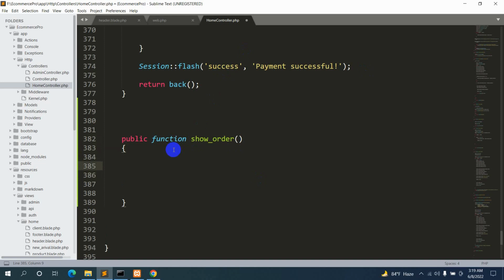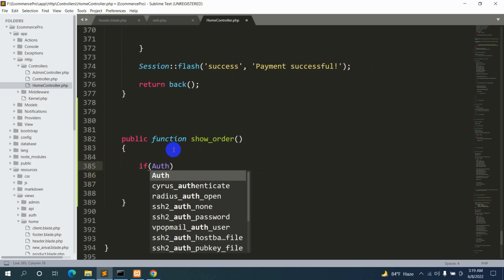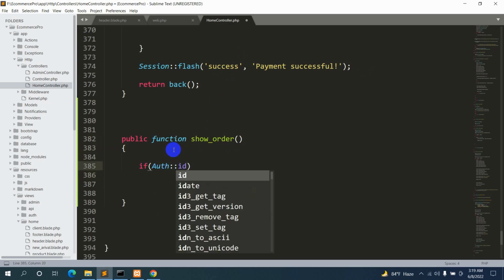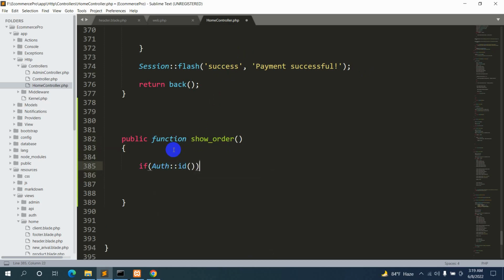So inside it, we'll give an if condition, we'll keep the first bracket, then we'll say over here Auth::id, then we'll give the first bracket. So here what we are saying, if the auth id exists, it means there is a user logged in.